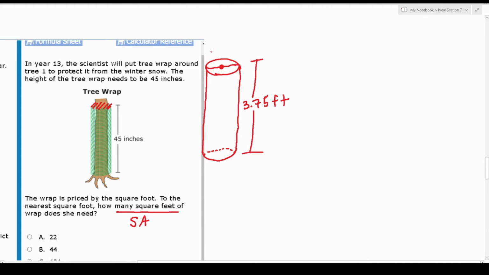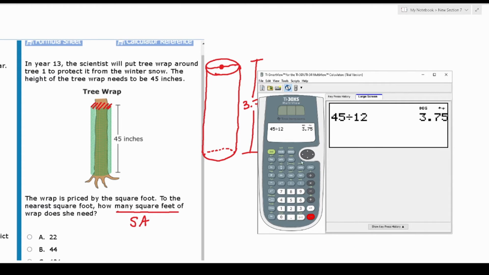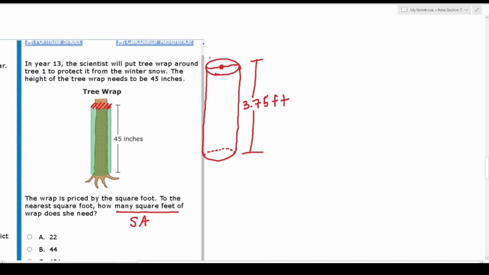So let's go ahead and label that. Again, and while we're at it, we're going to go ahead and convert that to feet as well by dividing it by 12. So 22.2 divided by 12 is 1.85. So we know the diameter of this tree wrap is going to be 1.85 feet. Okay, so we've made our conversion, so we're good there. The only other modification we need to make is to the surface area formula for a cylinder. So let's go ahead and work on that next.